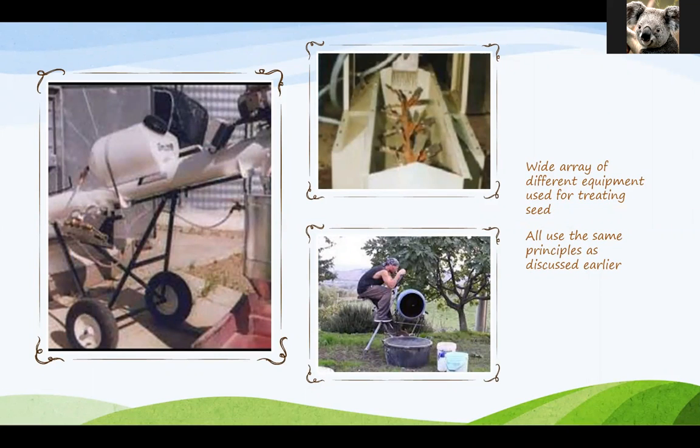Auger feeders are quite common and also paddle mixers have been used in the past. Even things like cement mixers and barrels that you can see here have been used for mixing the seed. You'll get fairly reasonable results from all of these methods. Some of them will employ the slurry method and some will prefer the spray or spinning disc method. In terms of coating the surface you'll find that the spinning disc is slightly superior to the slurry method. Also in terms of speed rotary coaters tend to be a lot quicker than some of the older methods and that's why the industry is moving to adopt those machines for coating.